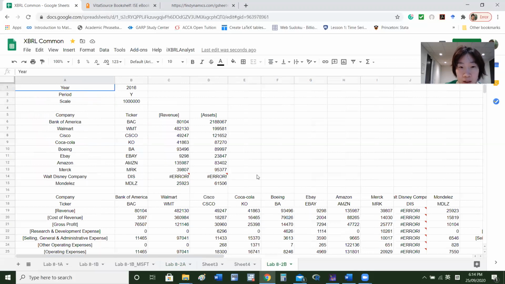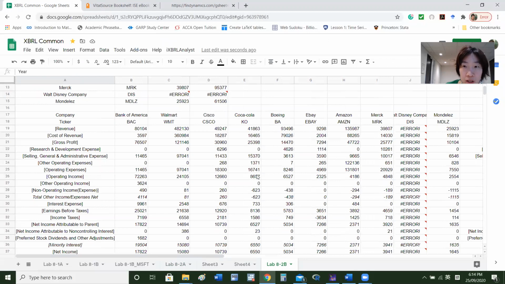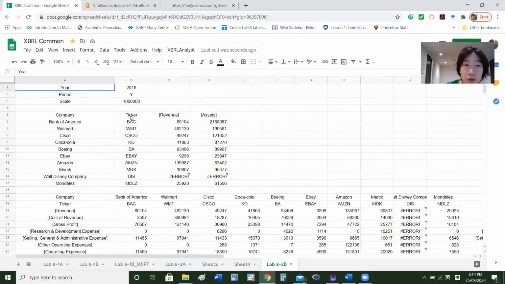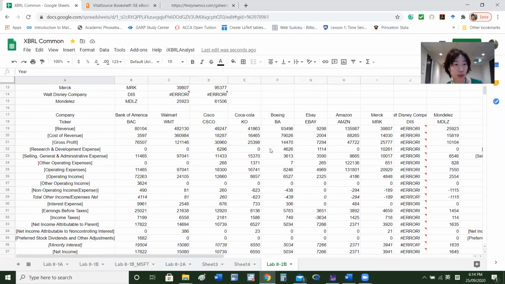So for Lab 8 Part 2B, what you need is to calculate the ratios. So far I just tried to copy and paste those numbers. Horizontally it is the company, and vertically it is the different financial terms, accounting terms.